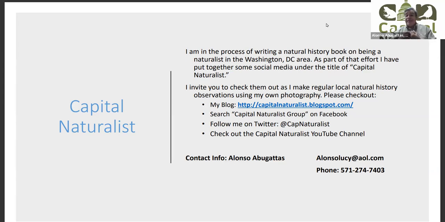On top of everything else, if you make enough space for natives, the wildlife benefits, and you can be a good neighbor. The only way wildlife really survives out there is not by preserving little parklands, because there are not enough of them. The only way wildlife can survive is if we all become good neighbors and plant some native plants, so that they can use that in lieu of all the parklands which are disappearing. All right, with that, I'm done.